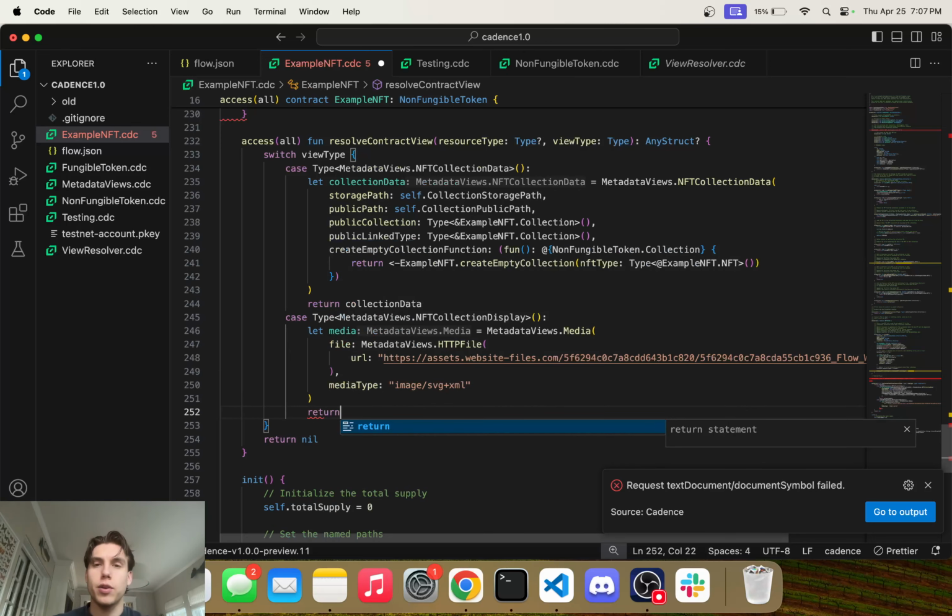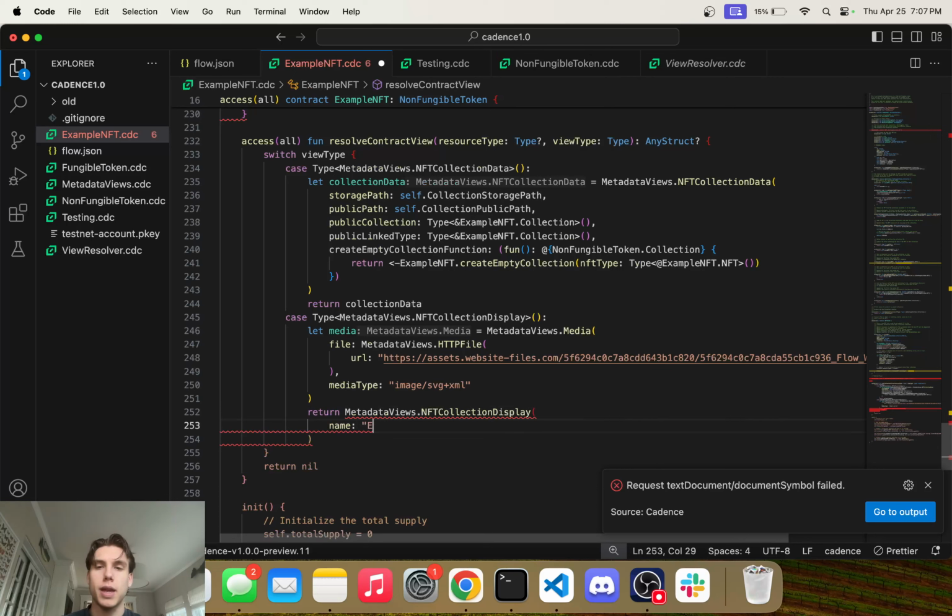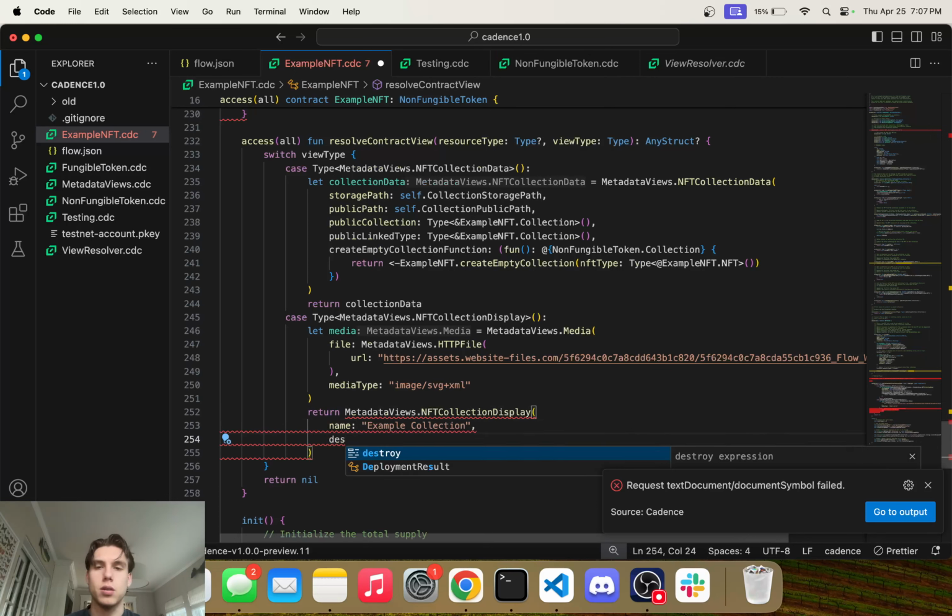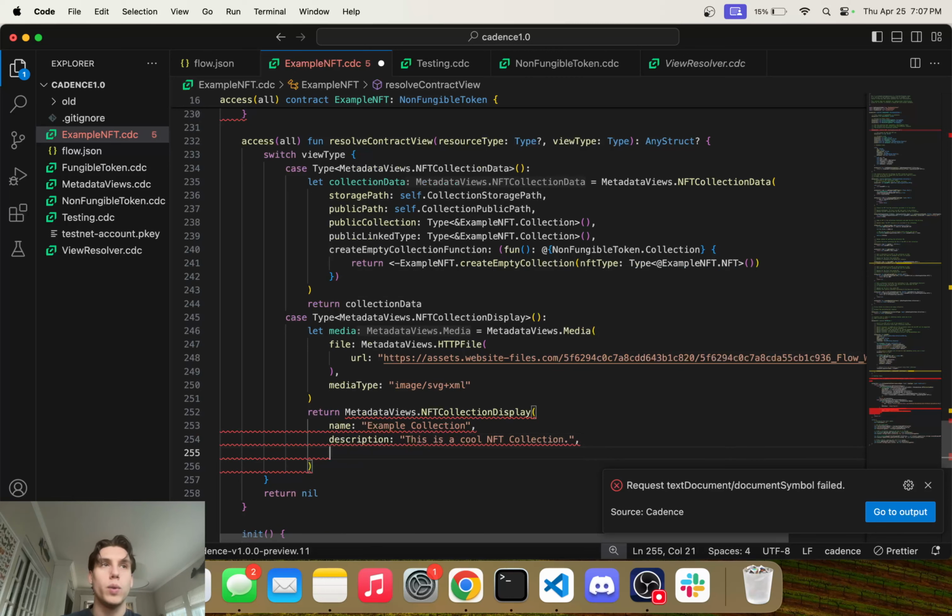And then we can say return MetadataViews.NFTCollectionDisplay, and return a name like Example Collection. We can say description, which is like this is a cool NFT collection. We can say external URL. That's another one where I'm just going to link to our Academy site.